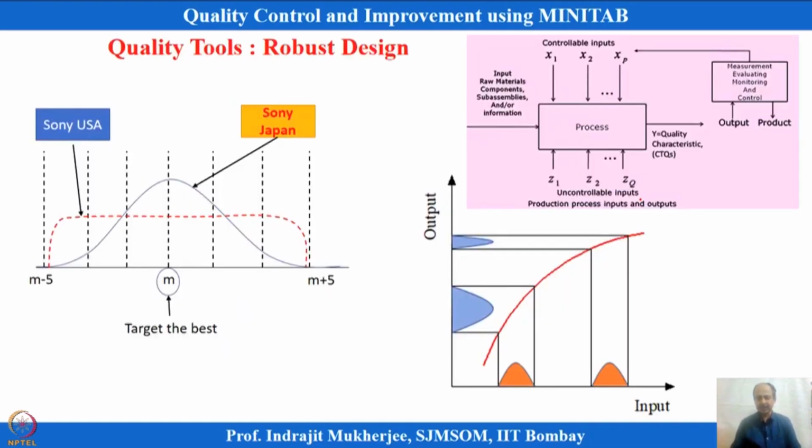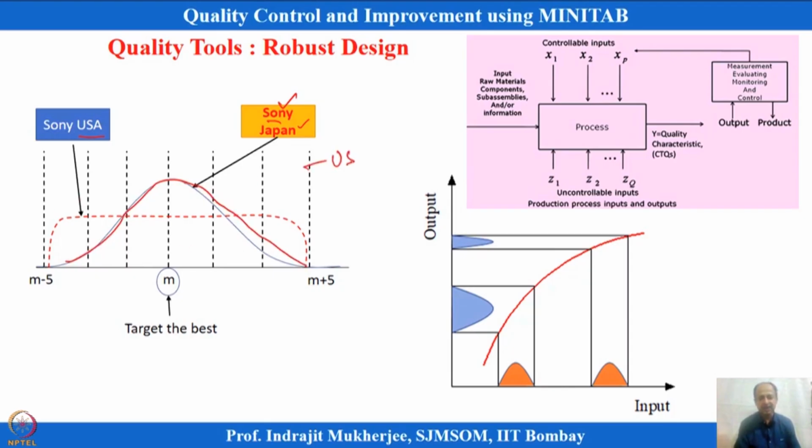Okay. So, there is another important technique that we will discuss, which is used basically in design: robust design, the concept of robust design. It came into highlight in 1980. Taguchi is one of the engineers who developed this concept of robust design. What was observed is that TV manufacturing in Japan by Sony, the same company, is far better than manufacturing in the US. The variability of the process in Japan is less compared to what is manufactured in the US.